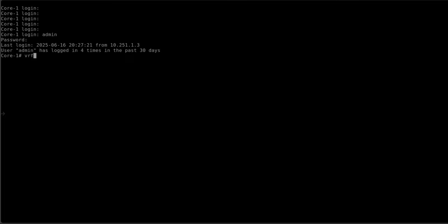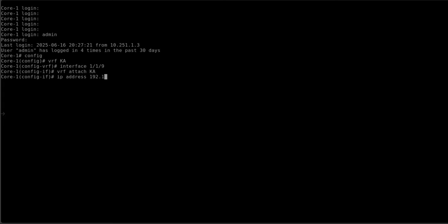Remember, VRF is case sensitive. We're going to go to the config mode, VRF, we're going to call it keepalive. And then we will assign interface 9 to that VRF keepalive. We will attach it with vrf attach keepalive. Remember, it is case sensitive. And then we'll assign an IP address to that specific interface after we assign keepalive to it.